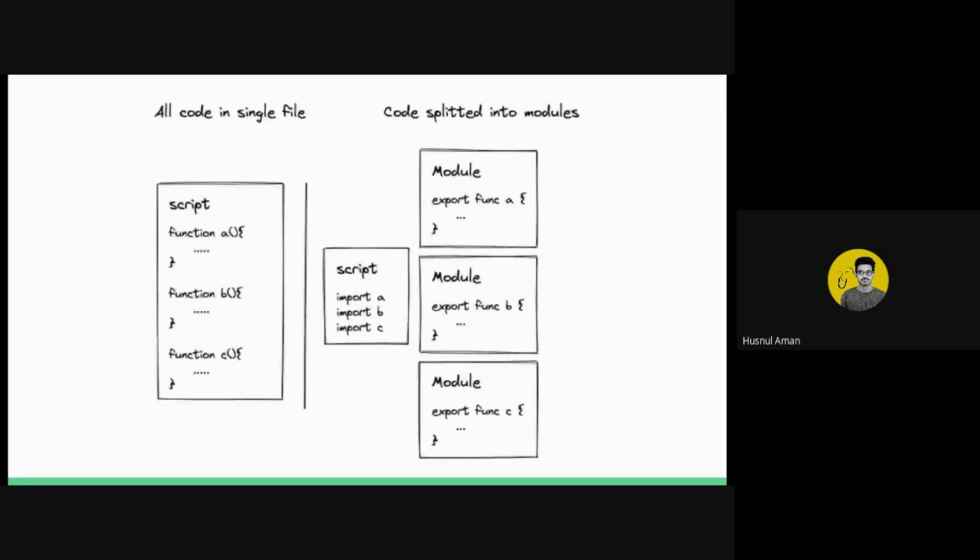So here is what modules look like from a high level point of view. Earlier, if you look at the left side, we had a script where we put all the functions, all the logic and everything in a single file. But with modules, what we do is split the code. We put function A in a different module, function B in a different module. You can think of that as like React components, let's say. Ultimately, we will be importing all those into one single file. But we have this option to split these things into different files. That's what modules give you.